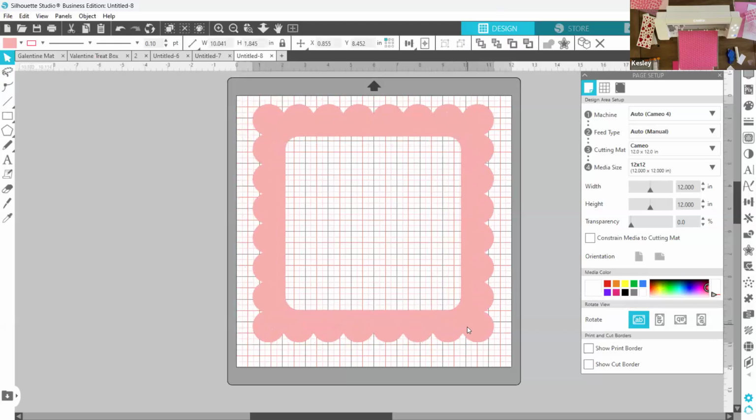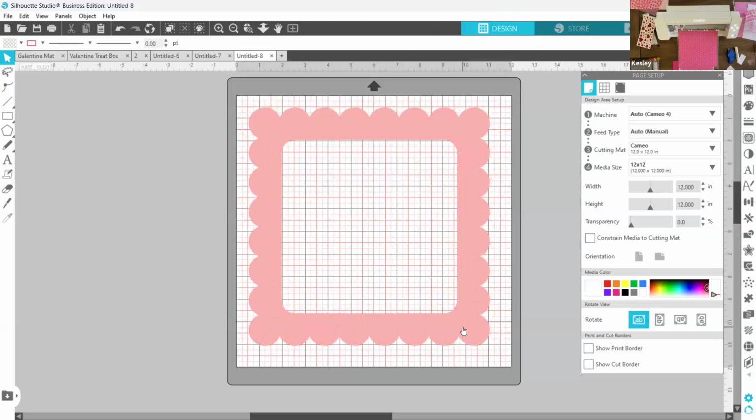So I put this on here and then I just enlarged it so it would be about 11 inches by 11 inches on this size. If you go up to your height and width, you can just change that and make that 11 inches. Since my proportions are locked, if I adjust the width, the height automatically adjusts along with it.